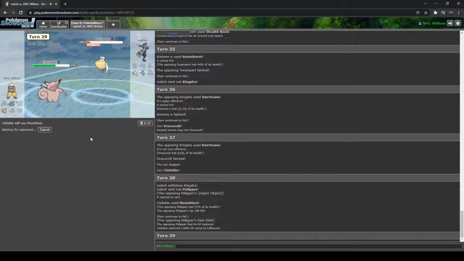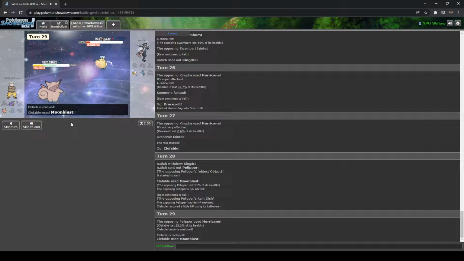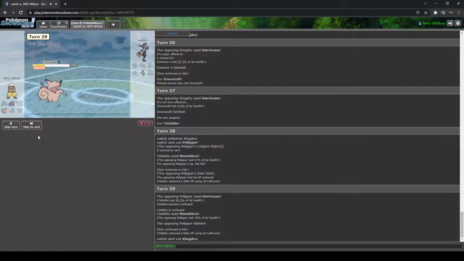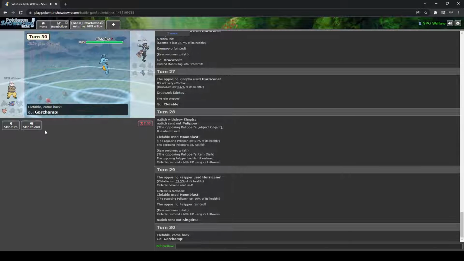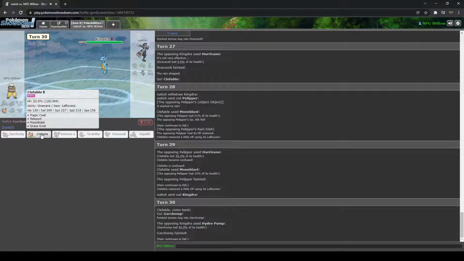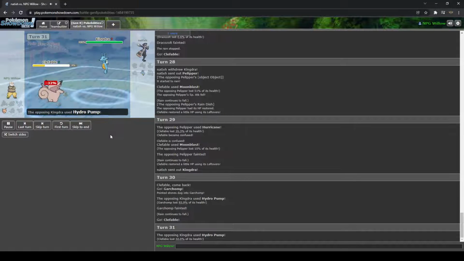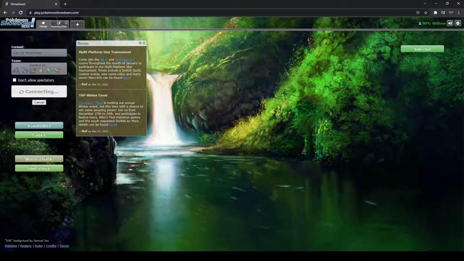So we have a shot. As long as we don't hit ourselves. Alright. We can win this. If only he would have went for Flash Cannon. All because of Stealth Rock, which is why I hate singles. So I do one more.